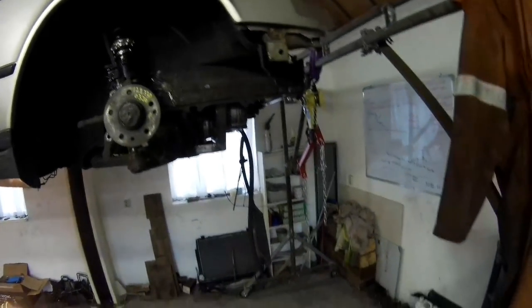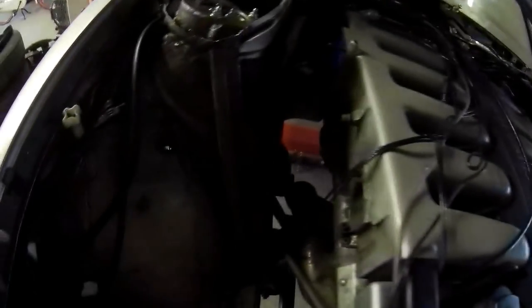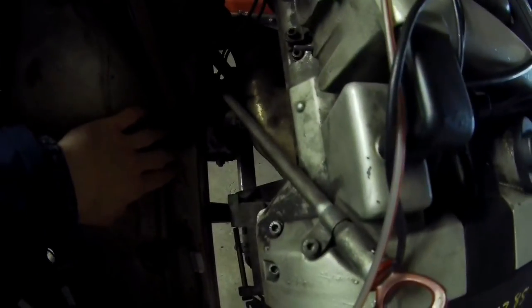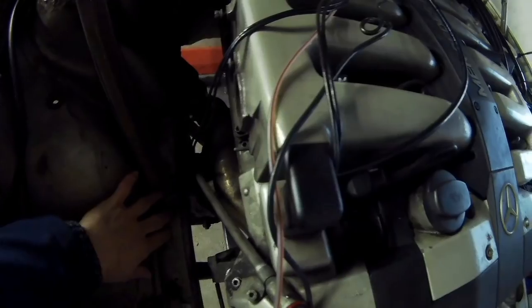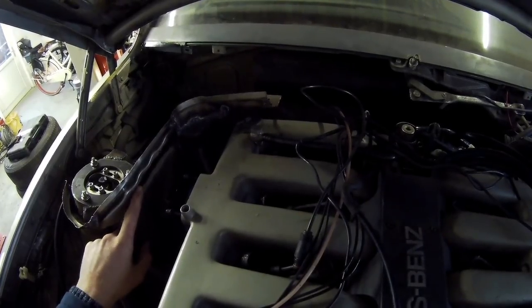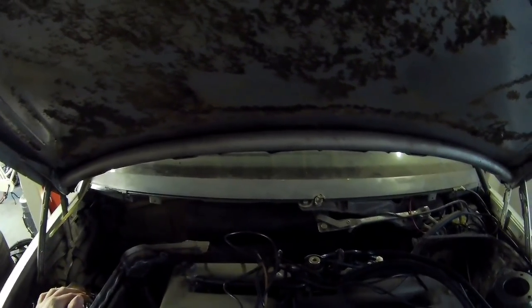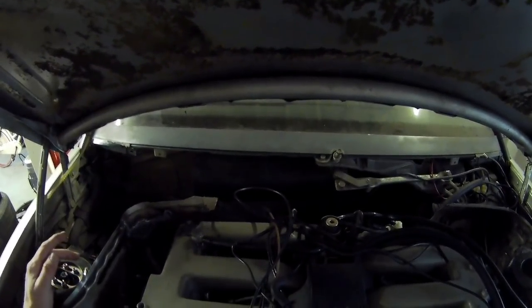I also got a new bumper for the front of the car. At the front I welded in these beams going to the top mount and to the chassis frame. I wanted at least three pieces to make the mount as stiff as possible. I also wanted to have a strut bar over the top, but because I have the chassis number here, I don't want to remove too much material around it.